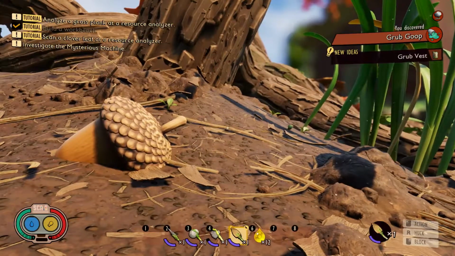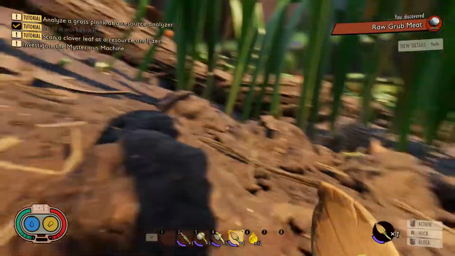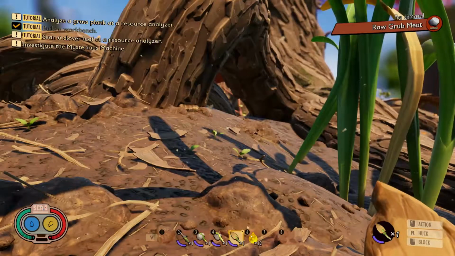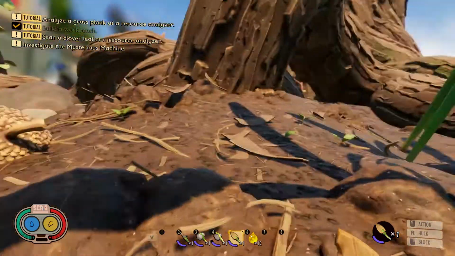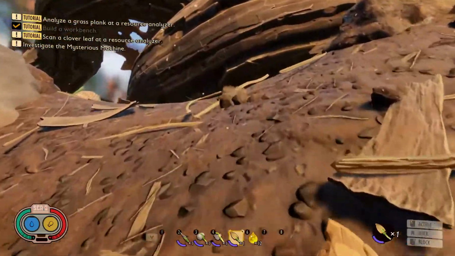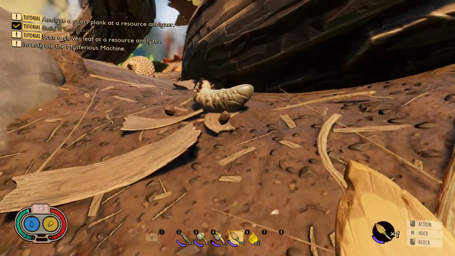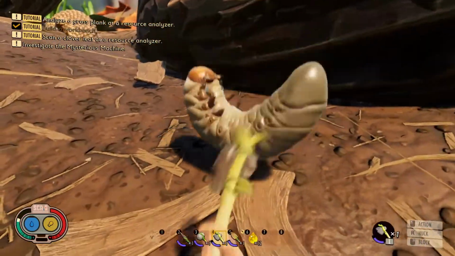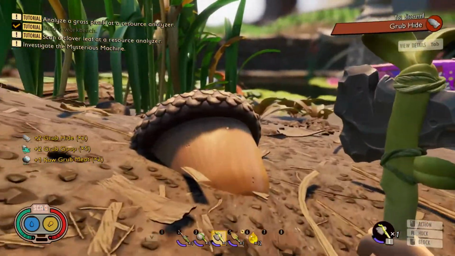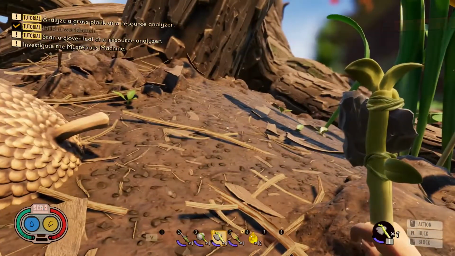Bees all over the place. I hear the grub sound. I just don't see the grub. There's some up there. Here's one. Okay, we just gotta be careful. Like, every time you do this now, I'm like, it can be a larva. Okay, we got two grub hides out of that. Oh, we get meat too.